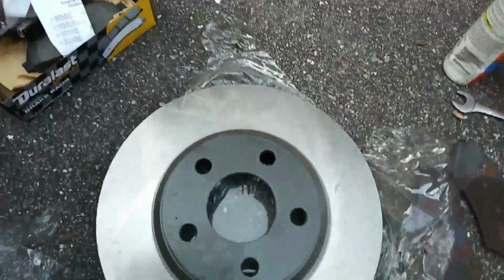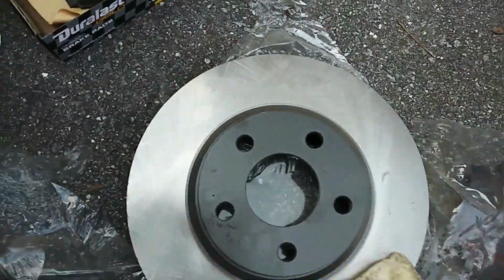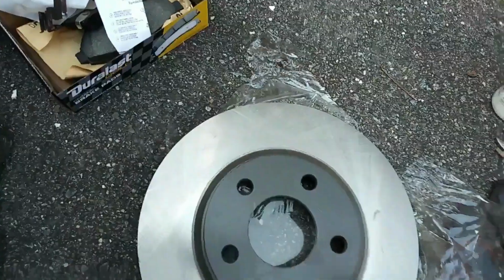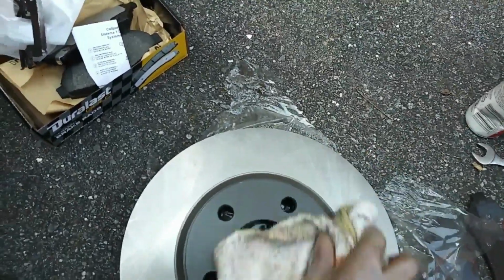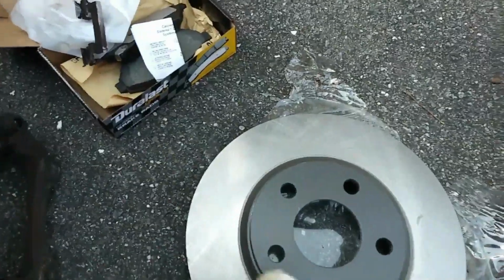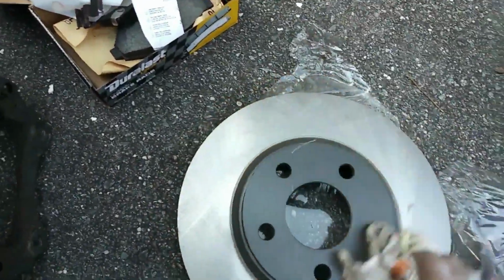So these new rotors, they come with like an oil substance on it, and that's to keep the rotors from rusting. Okay, so I usually use a little bit of alcohol on that piece of cloth and wipe them down clean to get the oil off of it, because you don't want to put it on a car with the oil. You'll be slipping and sliding, you won't have any brakes. So make sure you clean up those rotors real nice.